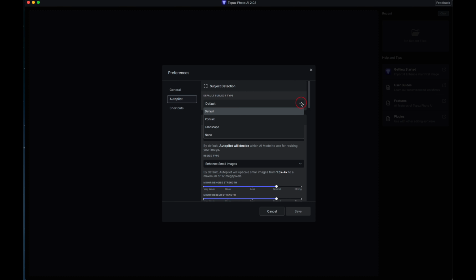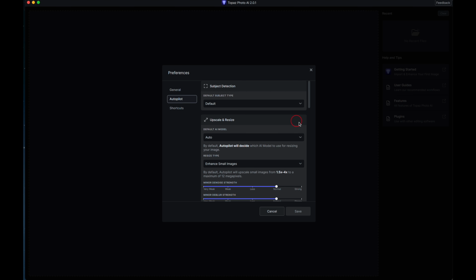This subject detection here, the default setting selects objects that are in focus. So it will automatically select focused images. The portrait setting identifies and selects people that are in focus. Landscape detects land or water, and then will deselect the sky. And finally, there's none, which basically turns the subject detection off. I'm going to leave mine on default because sometimes I don't have people. I have animals and I have some landscapes as well. If you're just doing portraits, if it's all people, then you might want to change that to people only, so it immediately detects your particular subject. We move to upscale and resize.